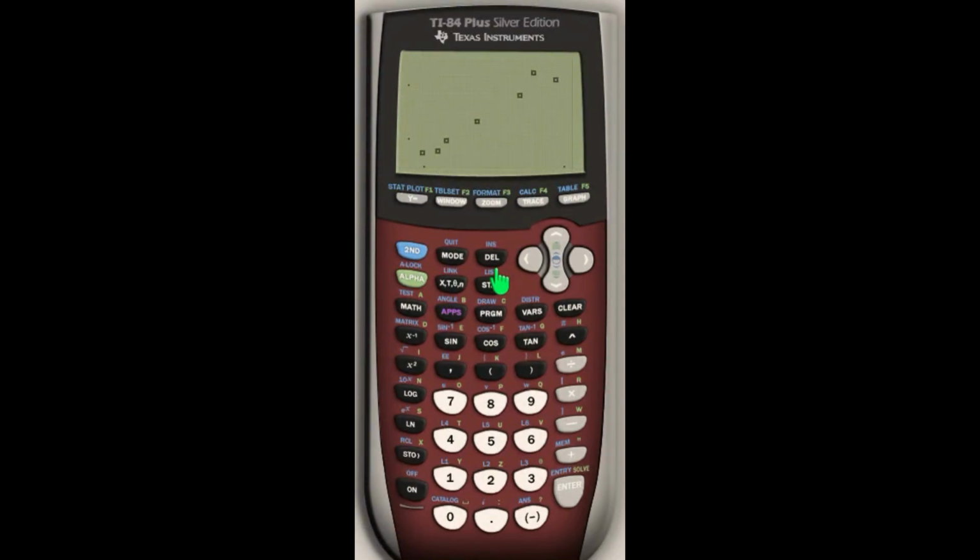So what I'm going to do first is make sure that diagnostic is turned to on. So I'm going to go to second, and above 0 is catalog. All right. This gives an exhaustive list of all the fun features that your calculator can do. So I'm going to use the little alphabet feature. You'll see that there are little green letters. It's not just for leaving messages for your friends to find and decode. It's to use for actual calculator purposes.